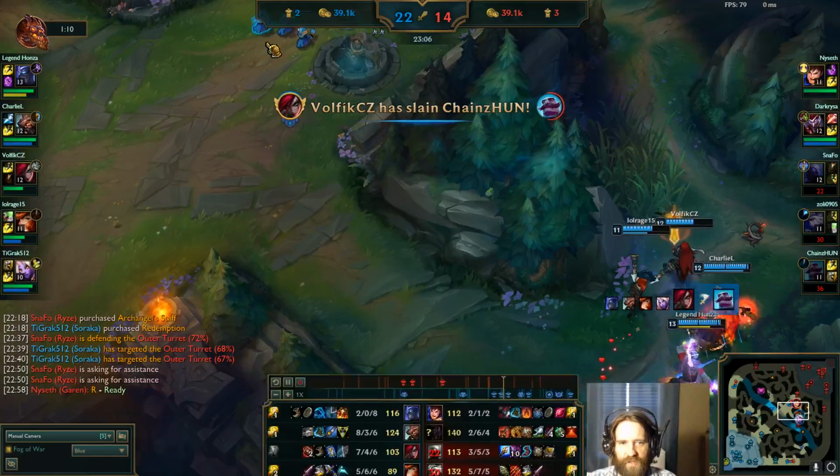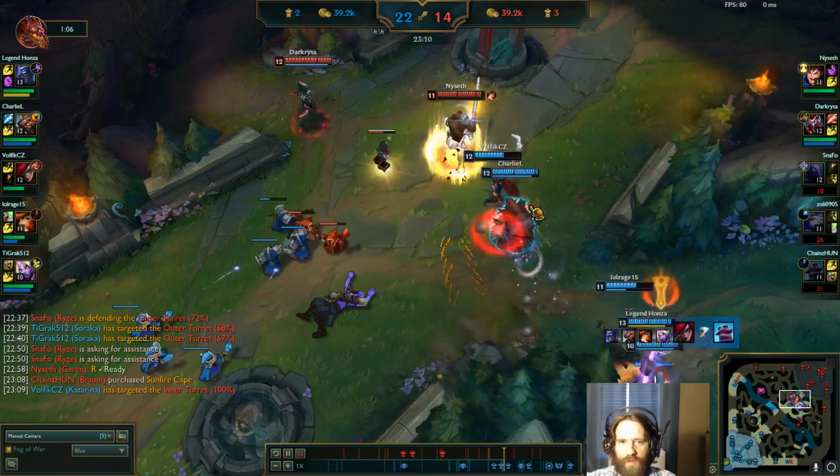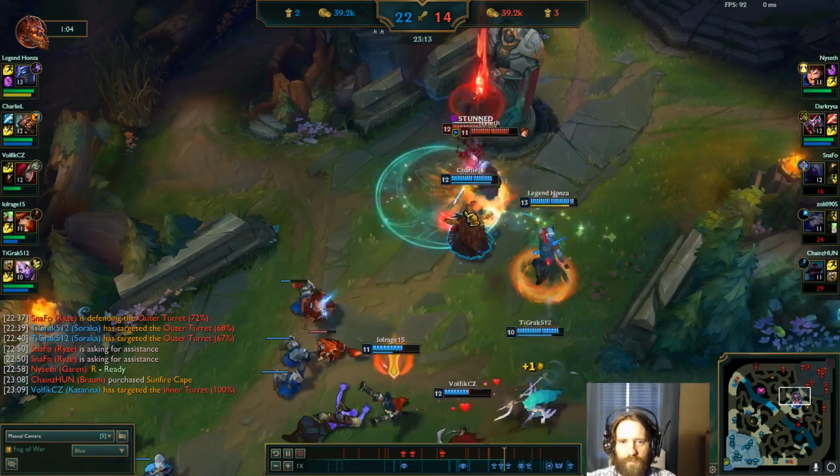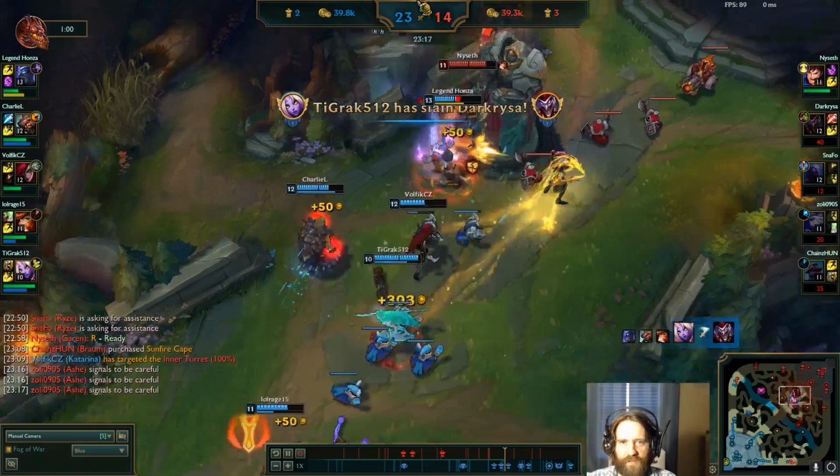Okay, it's kind of a waste, but y'all got it. How many are dead? 2? 3? Yeah, just get tower. Don't risk a Baron with Shaco still up. Okay, that was a good silence.